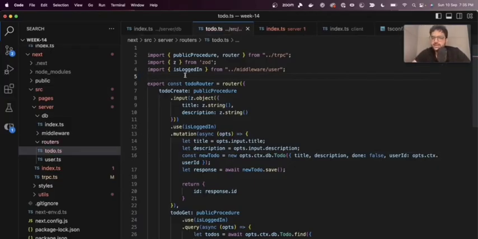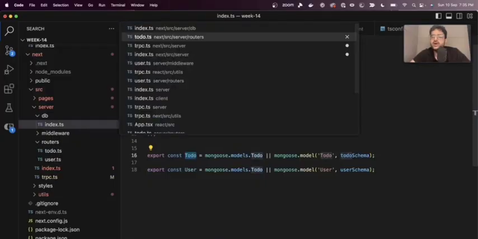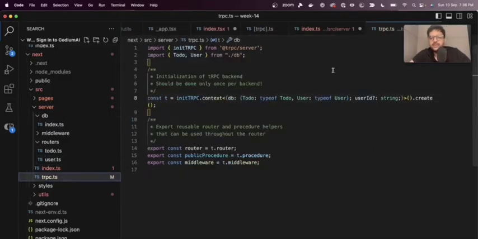So this is the reason these two things, which is the user's information and the mongoose variable or the Prisma variable or whatever ORM you're using, are usually stored where? In the context of every request. Now, where do you define the shape of the context? You define it here in trpc.ts, which is why I said yes, one is the user ID, secondly the database stuff, which is a to-do and a user. These two models should also be part of the context. How we make them part of the context we will see, but the shape is defined here.